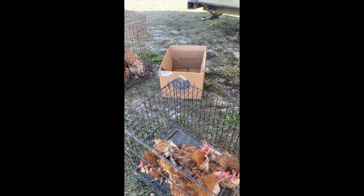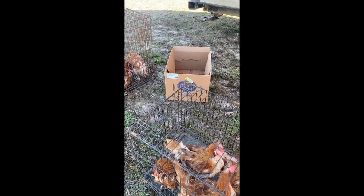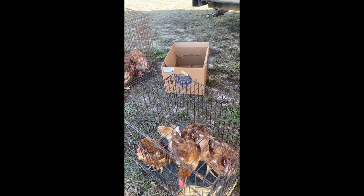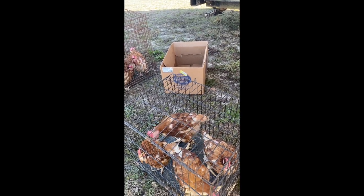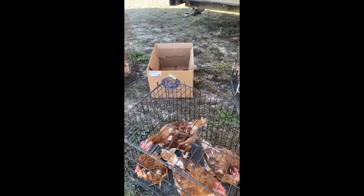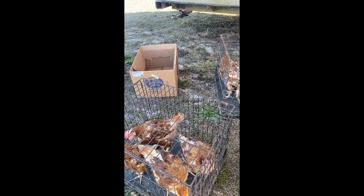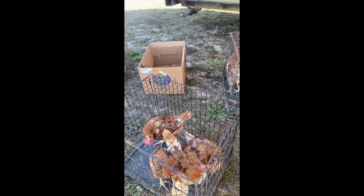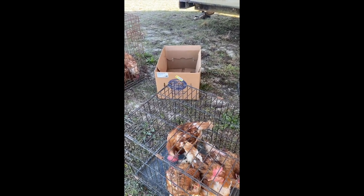You can get sunflower seeds and stuff like that. There's all kinds of stuff that you can mix that you can grow. Like I said, you can supplement them with your kitchen scraps. Sometimes I catch cabbage heads on sale. I'll go buy 100, 200 pounds of cabbage, and I'll throw it out in the chicken pen and let them have a feast. Yeah, well, I'm probably just going to get two for starters.